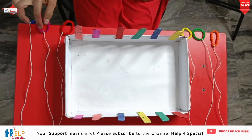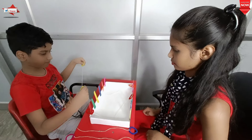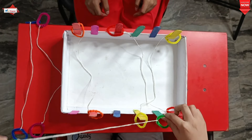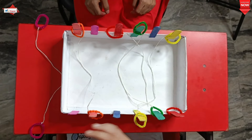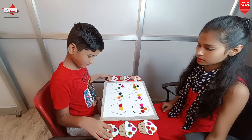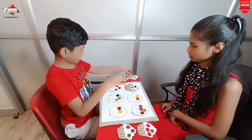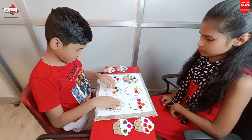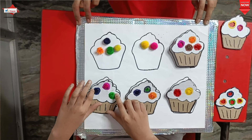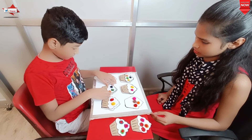Our next activity is matching rings according to their colours. This improves pincer grasp, eye-hand coordination, fine motor skills, concentration skills, visuomotor coordination, visual tracking, and cognitive skills. These fine motor activities are intended to encourage your child's normal fine motor development. The aim of these kindergarten hand exercises is to help develop fine motor skills. Fine motor control is the coordination of muscles, bones, and nerves to produce small and precise movements — for example, picking up small elements with the index finger and thumb. These activities help improve your child's fine motor skills and many other skills they may be lacking.